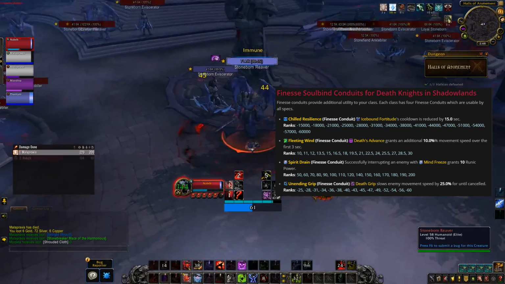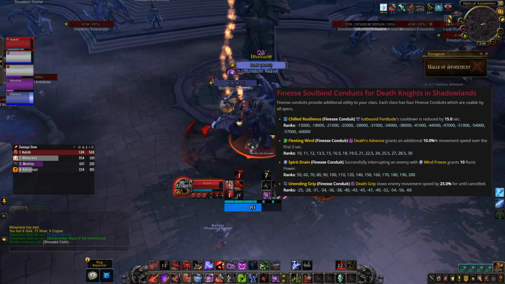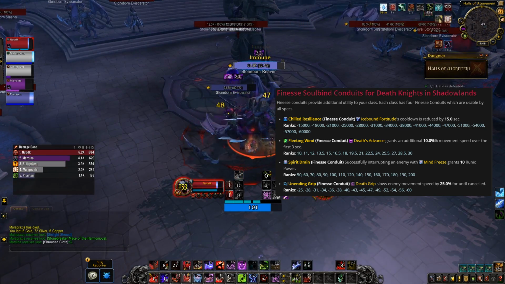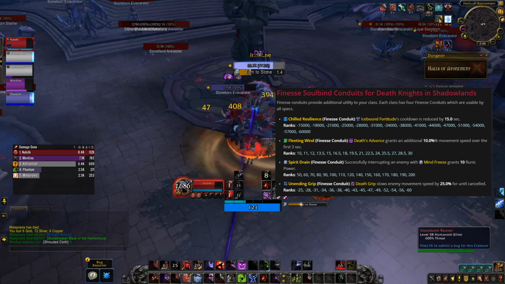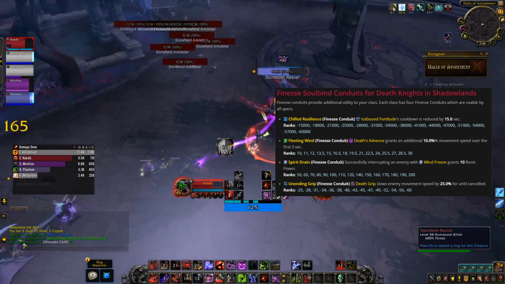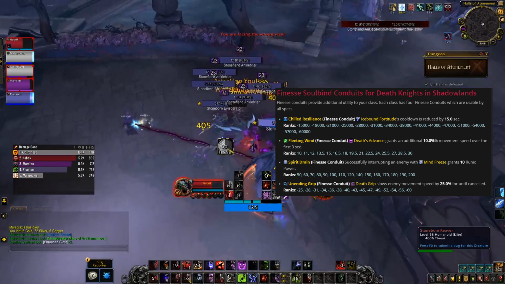Fleeting Wind is next, with Death's Advance giving an additional 10% move speed over the first 3 seconds. This actually goes up to 30% bonus movement speed. So obviously as a Death Knight, you're quite a slow class, quite a wheelchair class. Anything that boosts your mobility is going to be very welcome.